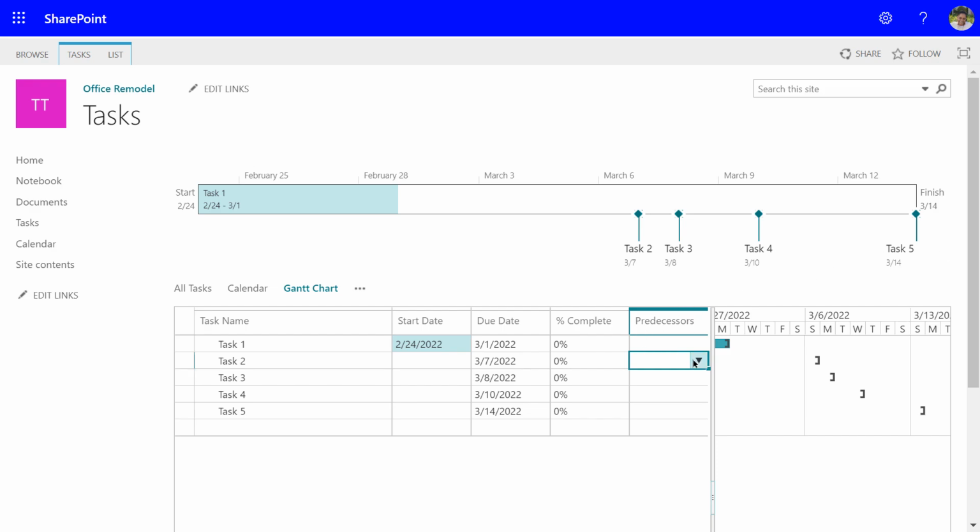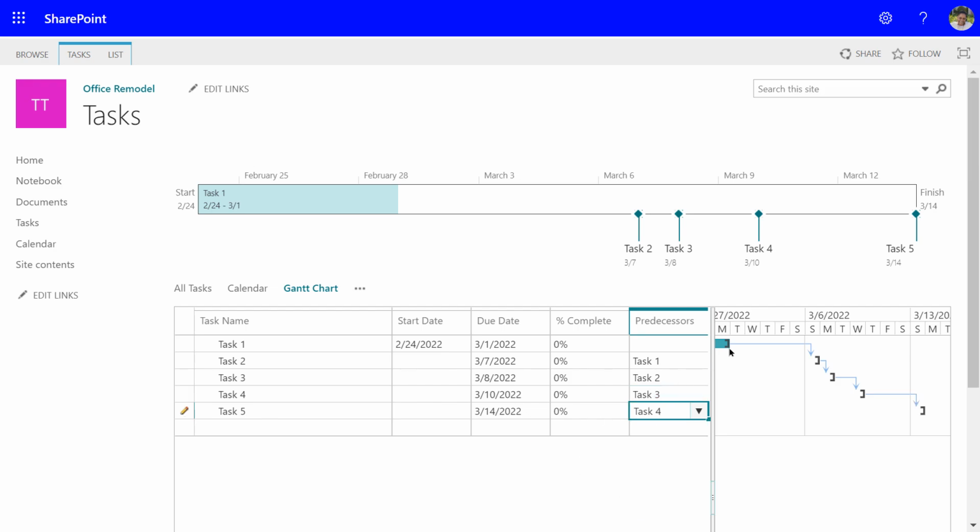Now for task 2, we're going to make its predecessor from the drop down. We're going to check task 1, click away from it, go to the next predecessor for task 3, give that task 2. Task 4's predecessor is task 3, and task 5's predecessor is task 4. So we have our predecessors filled in.